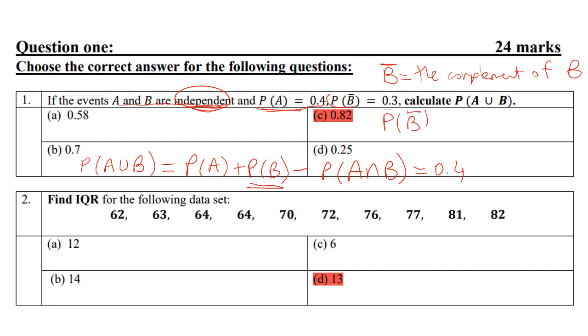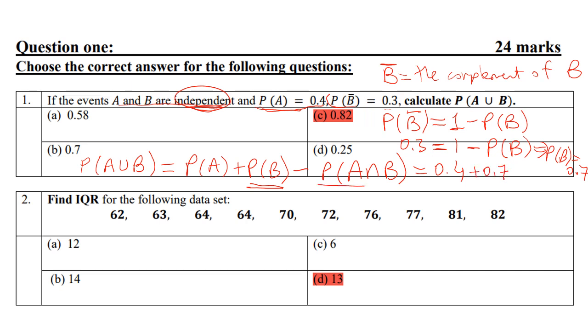So we know that the probability of the complement of B is equal to 1 minus the probability of B. Now in this case, the probability of B can be found by this. 1 minus P(B) is equal to 0.3. So if you solve it for the probability of B, we'll get the probability of B as 0.7. So now you can write here 0.7.